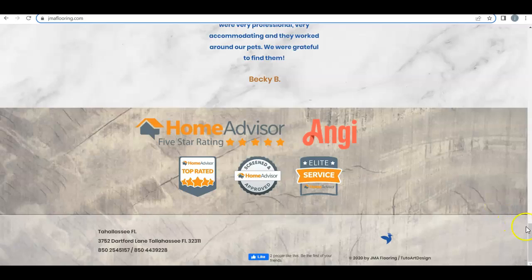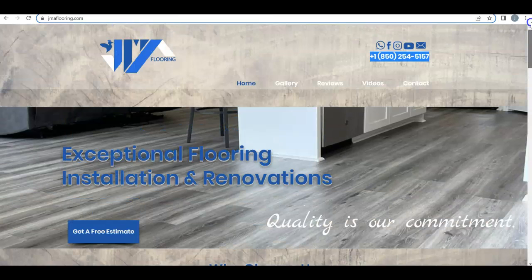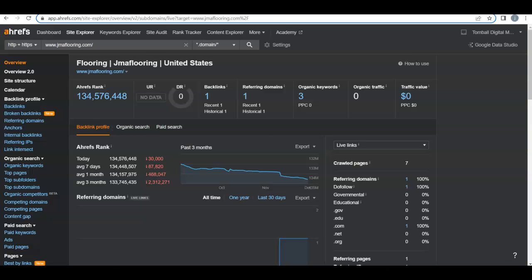Now, I'm not seeing a ton of content. So I'm seeing a lot of beautiful pictures, some nice layouts, but as far as content-wise, I'm only seeing around 200, maybe 300 words tops, including the reviews. And what Google is looking for nowadays is about 1,500 to 2,000 words with a bunch of keywords mixed in there. Now, a keyword is a buyer intent word that someone would put in to Google in order to find your specific service. So let's take a look behind the scenes and see what's going on with your website.